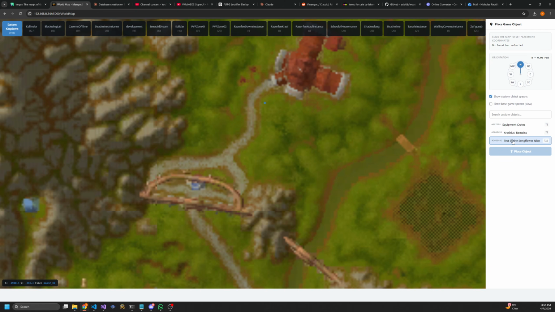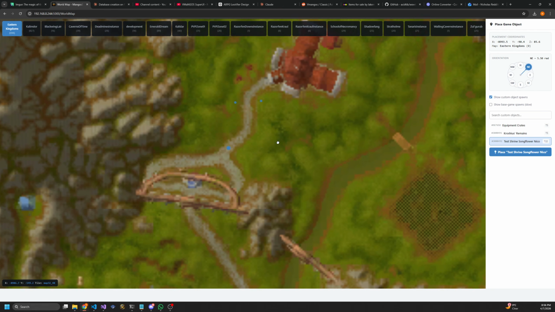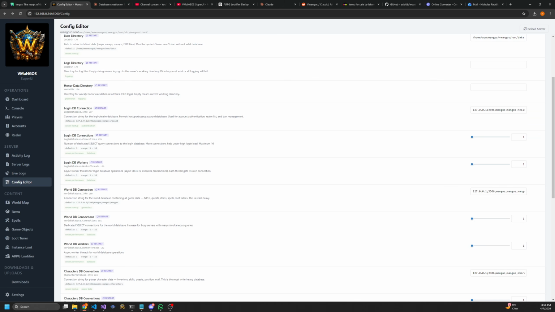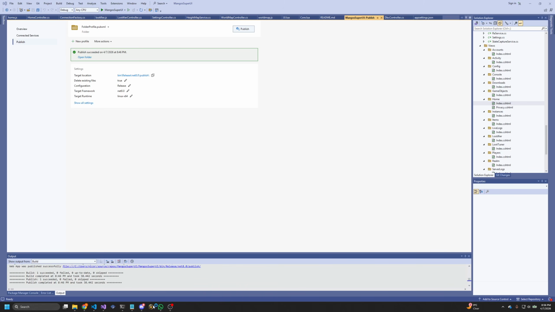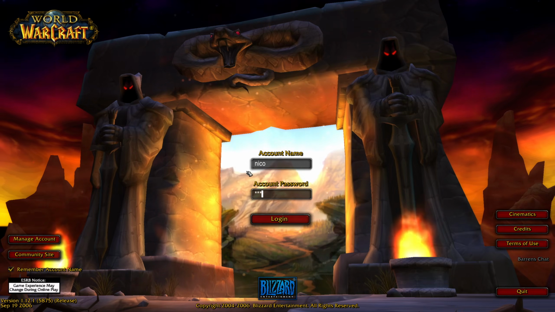If I choose, say, my test shrine, and click on a spot, let's say here, I'm going to have the orientation be east. It's not going to be perfect. I'll go ahead and place the shrine there. Then, I don't know, let's click on the road here. We'll have it northeast so it's facing. Place a shrine. Now at this point, the server's not reloaded, so they wouldn't show. But if I go ahead and hit stop world, then start world, we're actually going to move over now to my other screen. We're going to open up an instance of WoW, and we're going to verify that those items are in fact there, so you can see that in action.